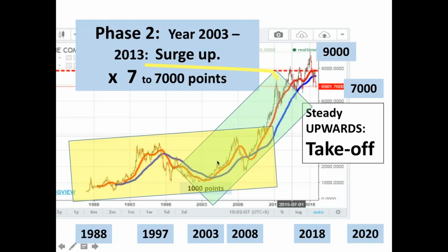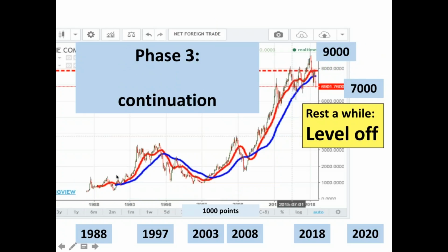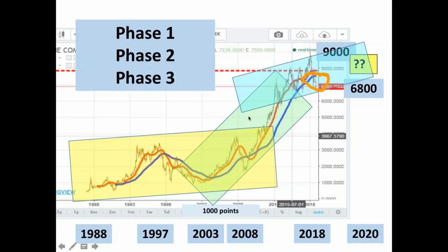Okay, and then there's a phase two here when we had a reawakening, when the stocks started shooting up over here. And then starting around 2015, I do believe that we have another phase where we're going at a slower pace, but still upwards. So the yellow over here is phase one. The green moving upwards is phase two, and the blue moving sideways, still upwards, is phase three. So don't say that the stock market's down. It's still moving sideways in a band, meaning that there's a channel where it moves up and down. Don't just look at 3 months of data and say it's down. You should look at years of data and you will see that it's generally still uphill moving.